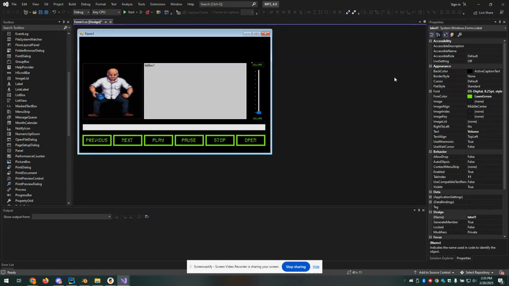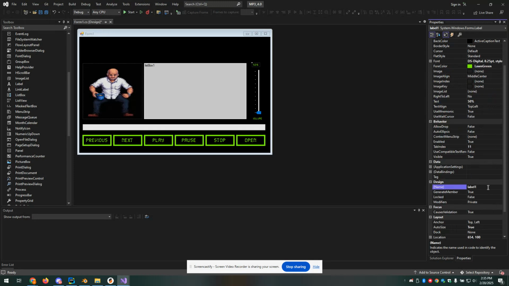And the second label, I'm going to give a number. 50%, that's going to be the current volume level. And I'm going to rename this LBL. How about current volume?